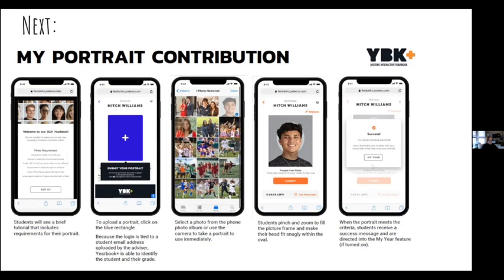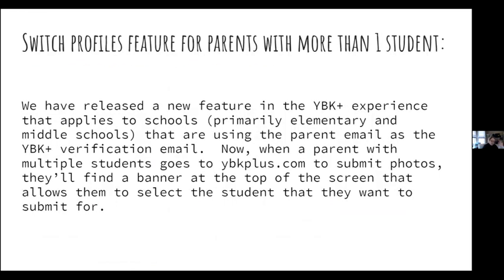Now, there is a new feature that was just released today. If you have 2 students in school that go to a Jostens school, like with Yearbook Plus, they'll be able to toggle between the 2 students so they can at the same time put in the other student and upload to that school, or 2 in the same school if they have twins or triplets or whatever. So it's not just one, which was good because we realized, we told them, hey, a lot of people have more than one kid in a school. You need to have it where they don't have to go back and do something again.